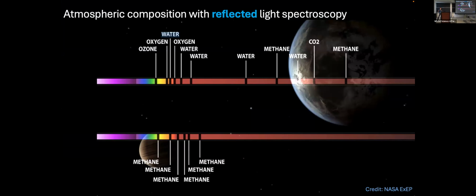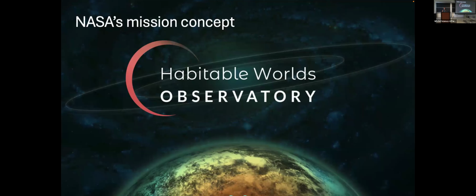So to find the Earth twin, NASA's taking the approach of using reflected light spectroscopy. This is distinct from the direct imaging that Eric mostly talked about earlier in the week, that's emitted infrared light. We're now talking about reflected, visible, and very, very near infrared light from the surfaces or the cloud tops of these planets. Whether that's something that's Earth-like or it's going to work equally well for something that's gaseous. And that is the underpinnings of NASA's Habitable Worlds Observatory mission concept.